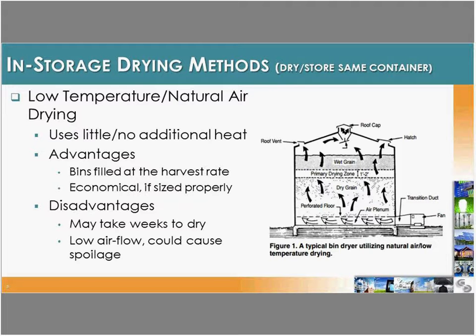The disadvantage is that they take weeks, and several weeks if not more, to dry. The low airflow could also cause some spoilage. This method is considered to be one of the most efficient out there. However, the dryer is not optimal for high moisture grain. So there's a limit to the moisture content that can be dried, and you may need to add heat. But you also need to have an electric power source at each bin for that dryer fan motor.